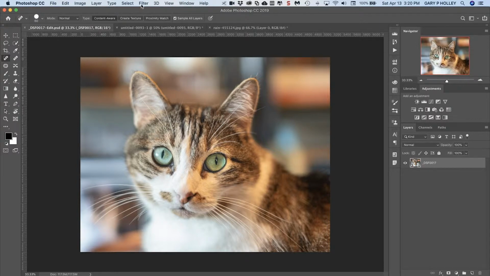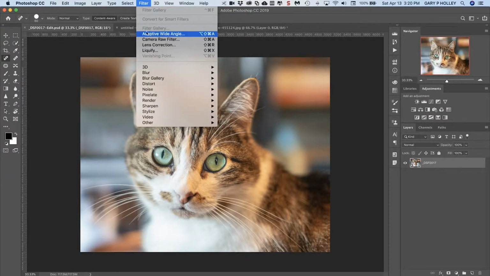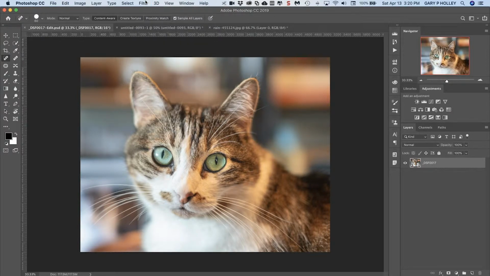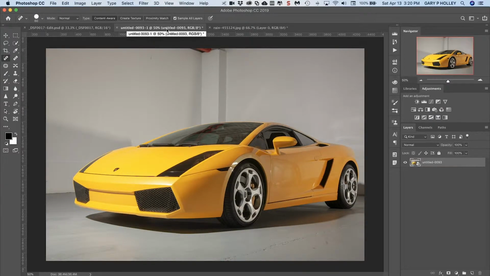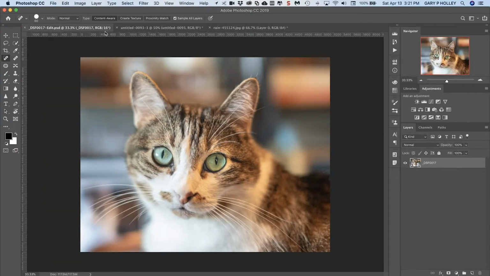So under the Filter menu we have multiple options here. Now, some of these may be grayed out, and the reason they would be grayed out is because opening up a RAW file typically is in 16-bit. With our other image from Adobe Camera Raw, in our workflow settings we chose 8-bit Adobe RGB. But from Lightroom here, it opened up in 16. That's what this number is here: RGB color space, and 16 bits per channel. This one's RGB, 8 bits per channel, as is this one here.